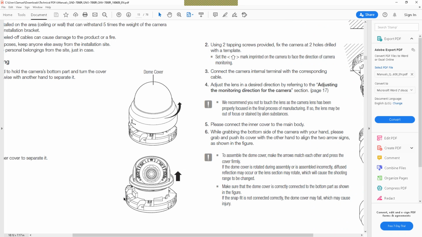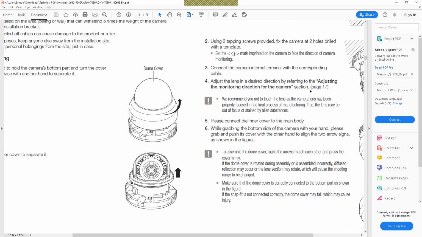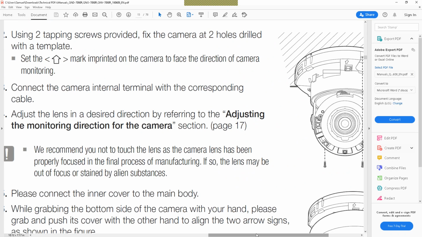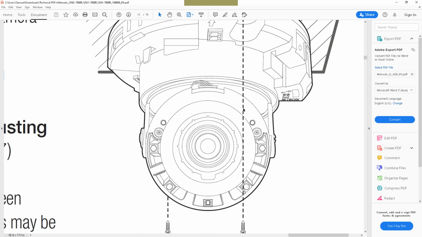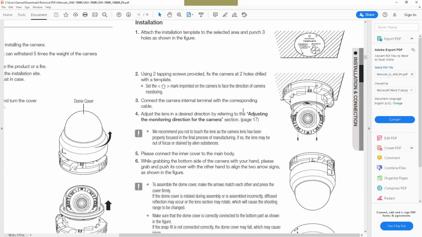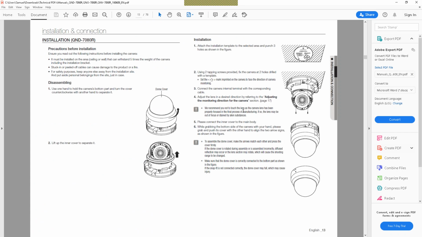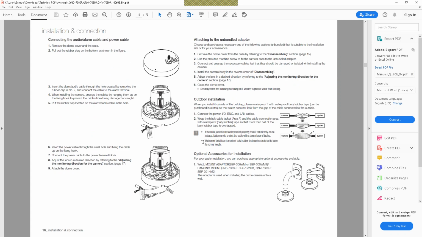What is the point of opening? Only then you can access the RJ45 connector. You can plug the network cable. You can plug certain alarm inputs, and you can reset the camera. So all that access, you have to open the camera and then get access. Even for a bullet camera, by the way.